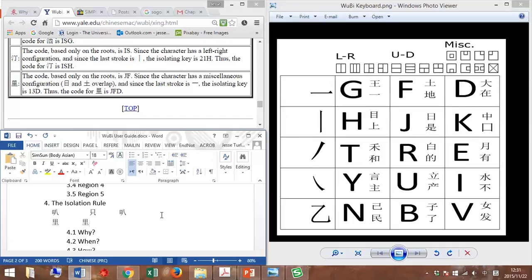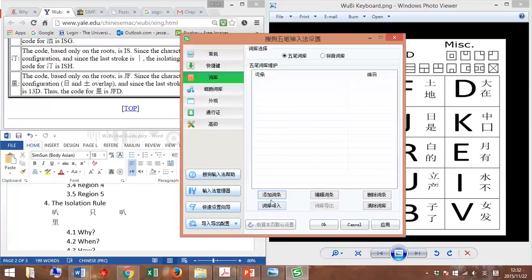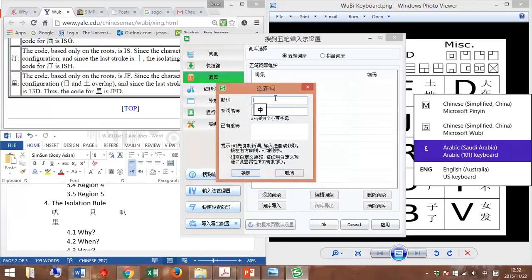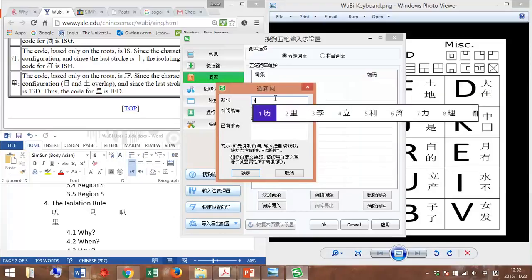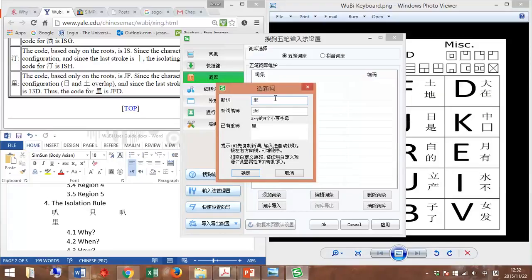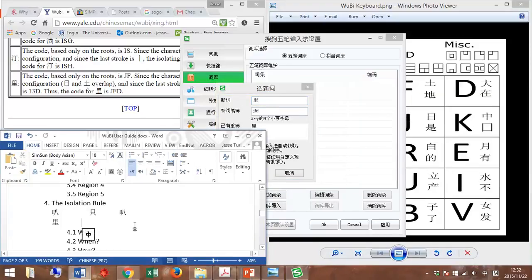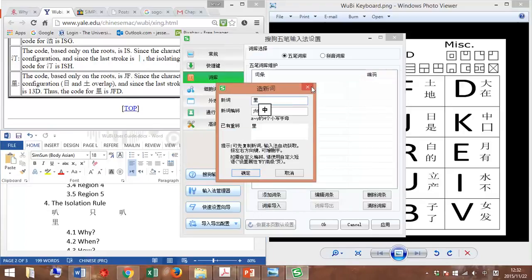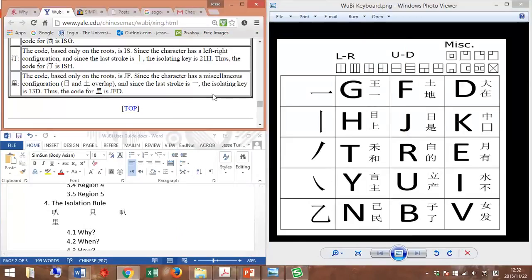So you can look at those suggestions given in the dialog box, and if it's really confusing, you can of course use the software to look up what you're after. Just like that. Alright, so that's the isolation rule.